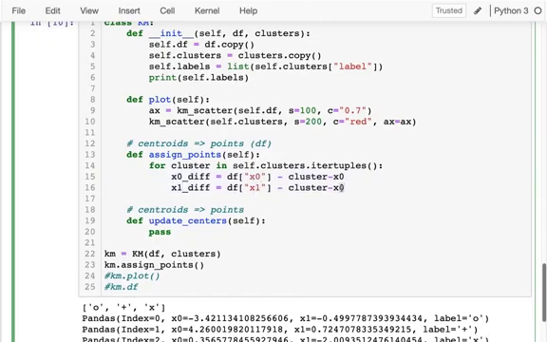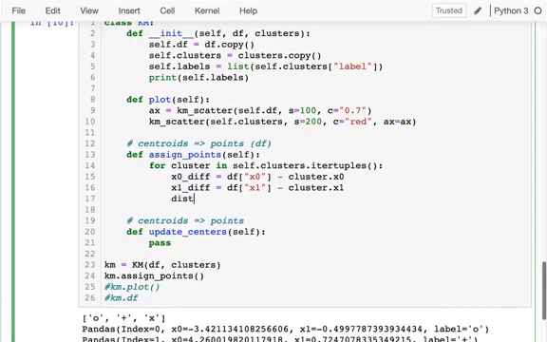And then what I ultimately want to do, apologies, is compute the distance between these points and the center of the cluster, right? So I have the differences along these two dimensions. So the distance is going to be like this. It's going to be x0 diff squared plus x1 diff squared, and then I'm taking the square root of all that. That's just the Euclidean distance.